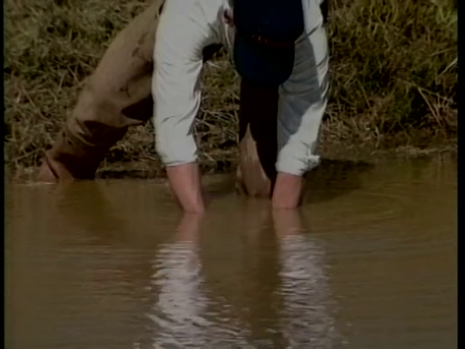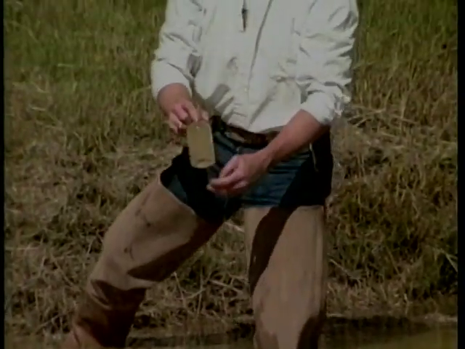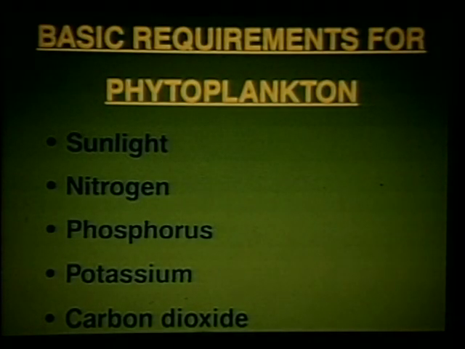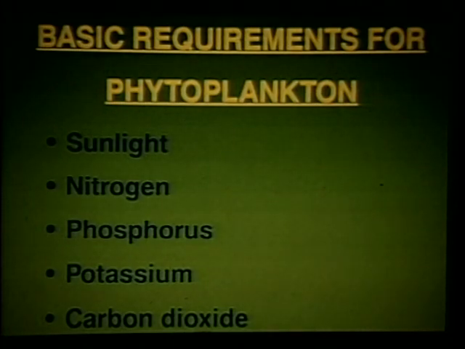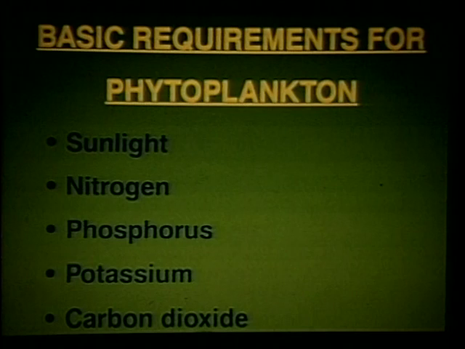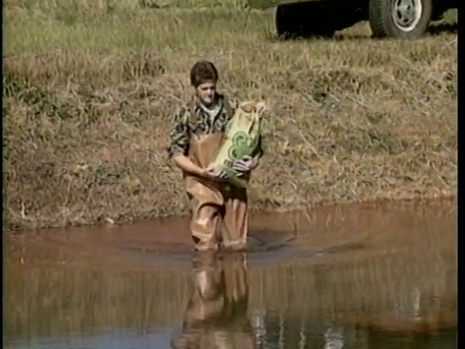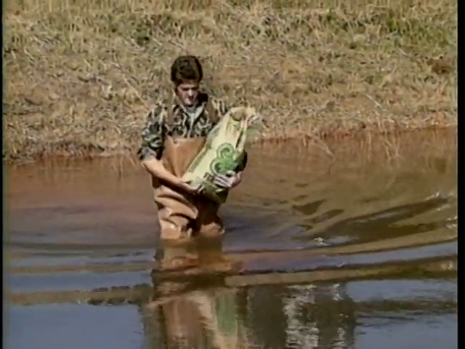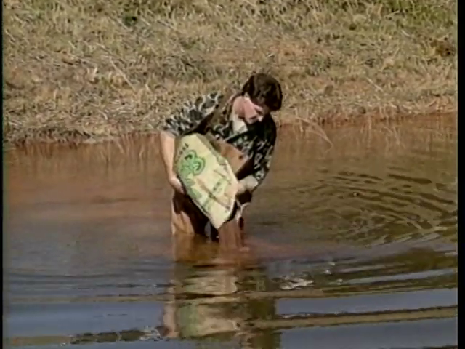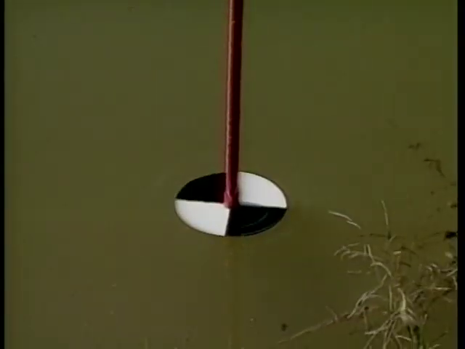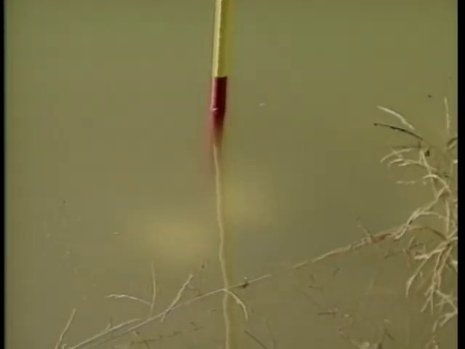By this process phytoplankton produces its own food, which are sugars. Enough available carbon is necessary for healthy algae. However, additional nutrients besides carbon dioxide and water are necessary for growth of phytoplankton. The limiting factors to phytoplanktonic growth besides adequate sunlight are usually nitrogen, phosphorus, and potassium, or NPK. Of these, phosphorus is usually limiting and the lack of this nutrient will cause reduced growth. Many trace minerals have been shown to affect plankton growth, but these are usually not the limiting factors. In many cases, fertilization is needed to establish a phytoplankton community. Fertilizers provide these limiting nutrients. For example, the standard fish pond fertilizer contains 20% nitrogen, 20% phosphorus, and 5% potassium. Methods of testing the level of phytoplankton in your pond will be presented in Tape 3 along with fertilization information.